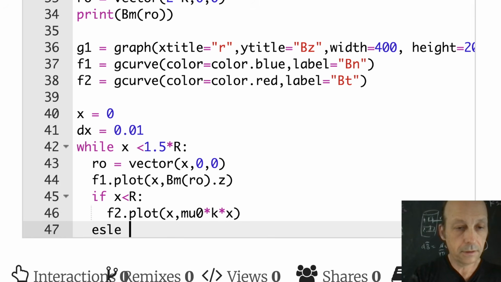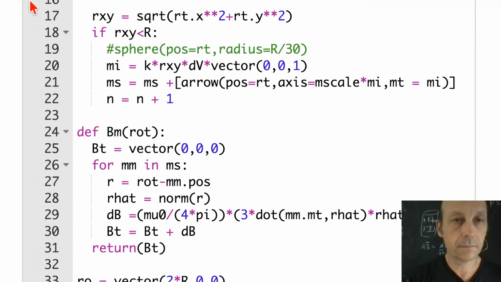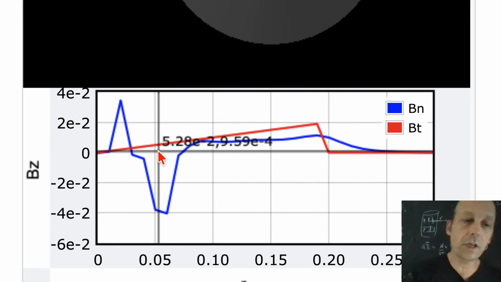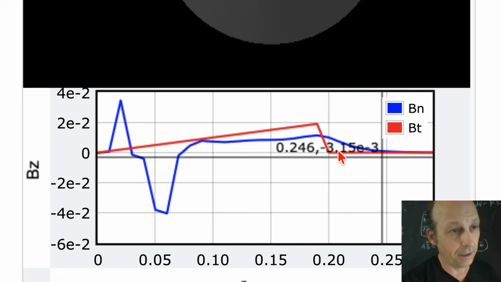Else, F2 dot plot x, 0. Okay, so it's still not looking great. One of the things that can happen is you get these spikes appear, but it does drop down to 0. That's kind of nice.